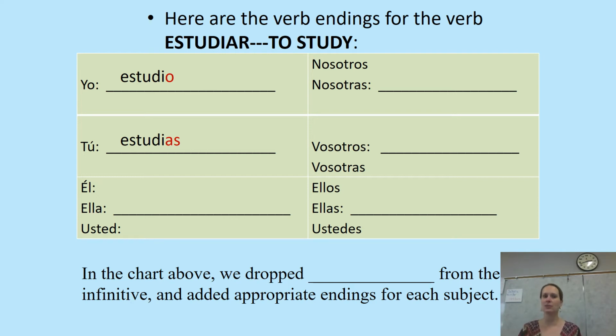Okay, the él, ella, usted form, he or she form of any AR verb, ends in an a. So in the case of estudiar, it's estudia. He studies or she studies, and it could even be a formal you. Now remember that in the él, ella, usted form, sometimes you're using names. I might say, Juan levanta la mano, or Amelia presta atención. Pablo contesta la pregunta. So you may see names instead. However, the él, ella, usted form ends in an a.